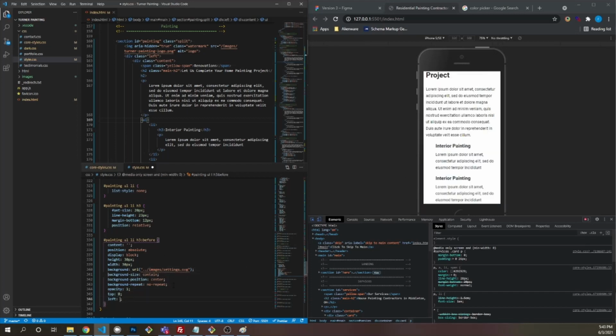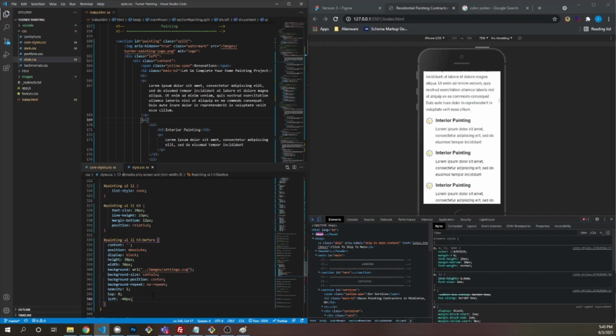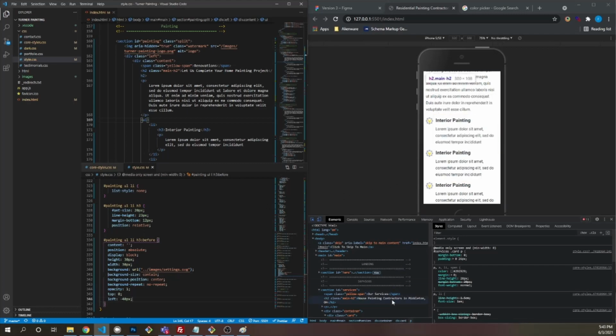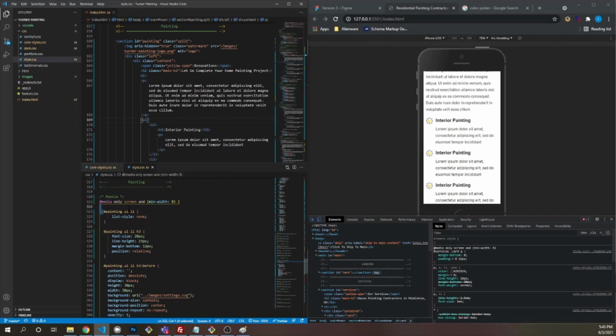Left, we want it to go, let's say negative. So we're 30 wide, so at least 40 to the left. And I think that should do it. And there they are. It's like that. Actually, I think that looks fine. I think I want more space. So our UL has a padding of 40 pixels. So we're going to go up here. Since we're going another level up, we're going to place it above, because UL, then LI, we add more.